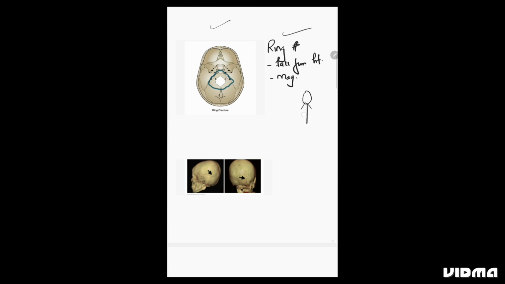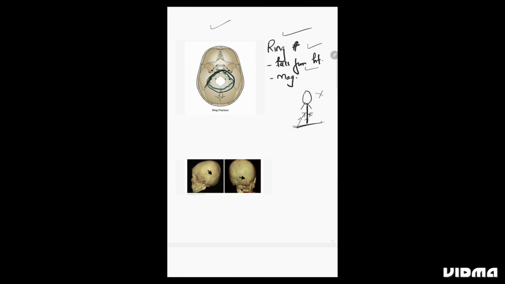When people fall from a height, usually this kind of fracture occurs. Why is it so? See, when the person falls from a height onto the ground, there is some force that is transmitted to the patient's legs, arms, right? From here, a force, an energy, is transmitted, and there is a chance that this force can be transmitted up above and can reach the base of the skull via the cervical spine, and this eventually can crack the occipital bone. So this can cause a fracture around the foramen magnum, guys. So this is your ring fracture, mainly what to remember, due to fall from height.